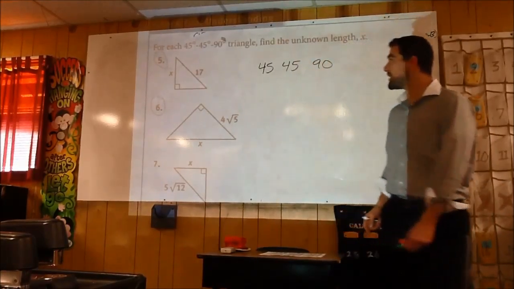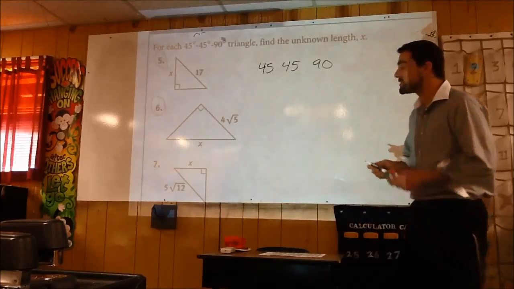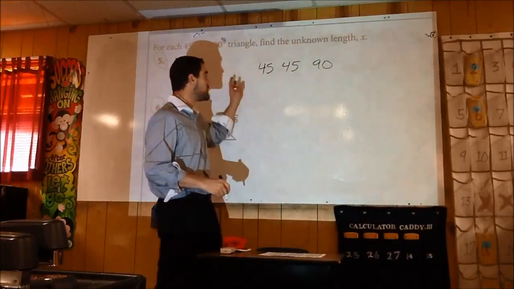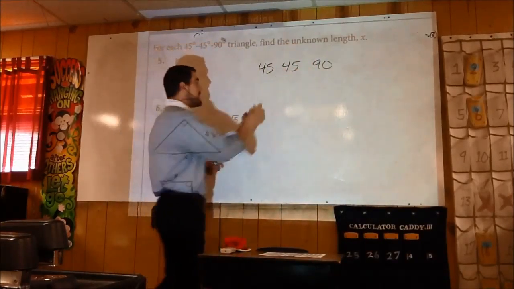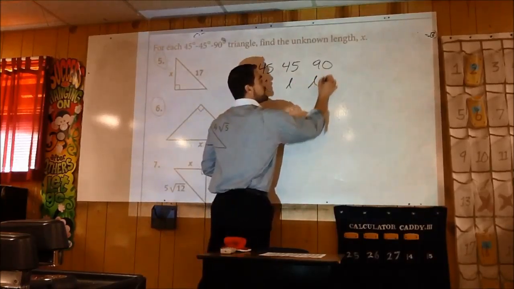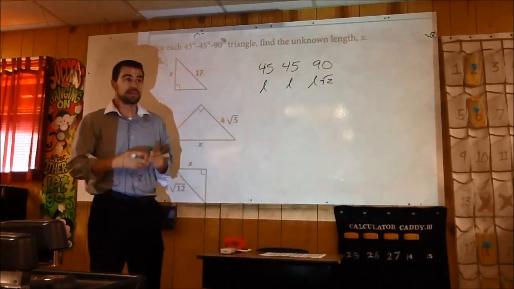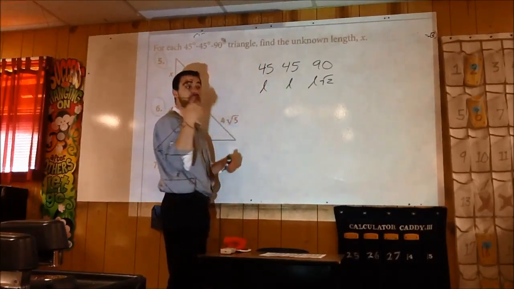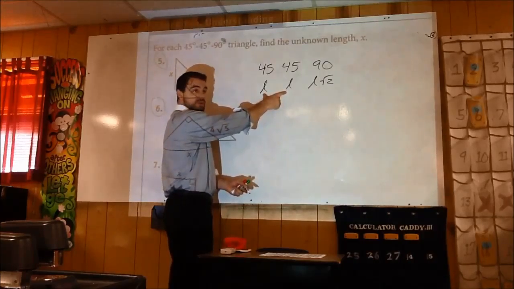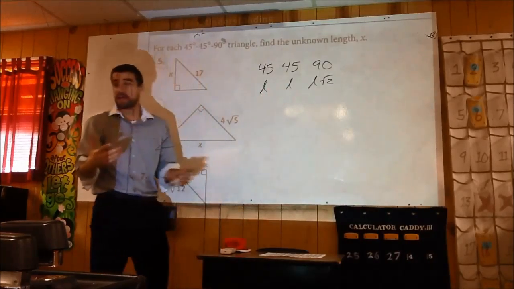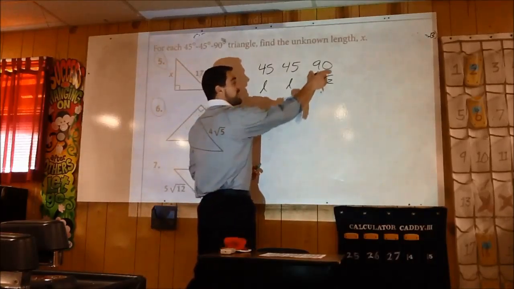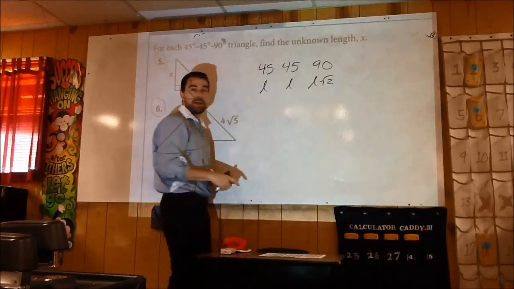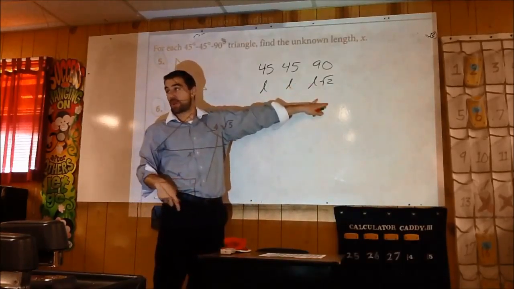So, anywho, number 5. This is a 45, 45, 90 triangle, and so what I need to see on the quizzes and tests, the work that I need to see from you, is you identifying what type of triangle you have, and then below that, writing the extended ratio that the side lengths always follow. For this, the sides opposite the 45-degree angles are your legs, and those are always going to be congruent. So we've been using L to represent that length. Then the hypotenuse, which is always opposite the 90-degree angle, is the length of the leg times the square root of 2.